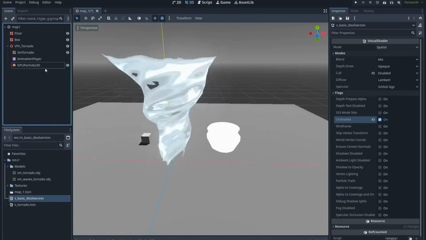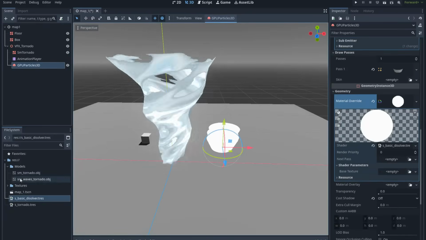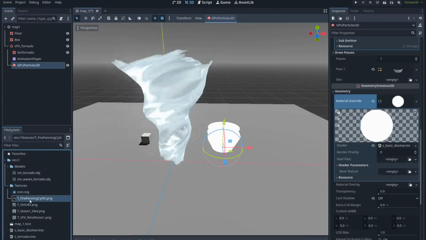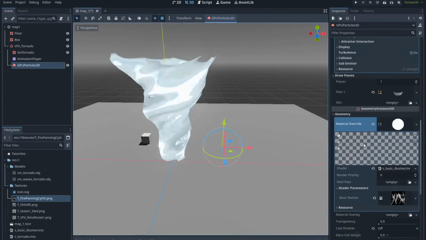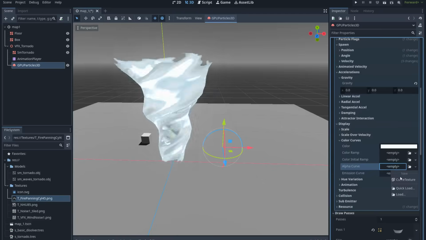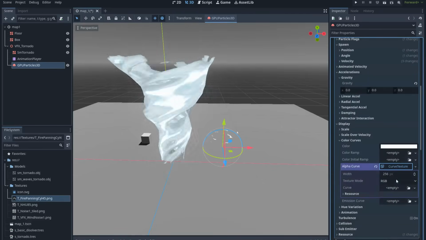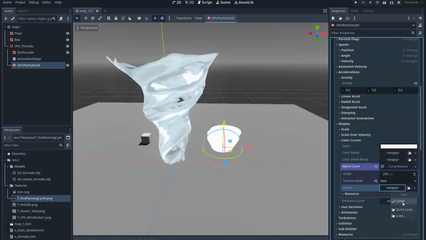So now we can go back to the particles, to the material, and assign any texture. Let's try with this one. And now we need to go to the particle process material and create an alpha curve so we can control the alpha value of the alpha scissor threshold.